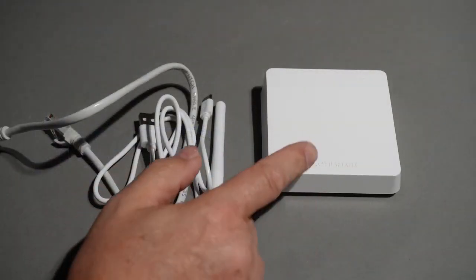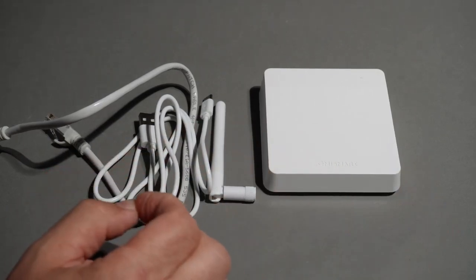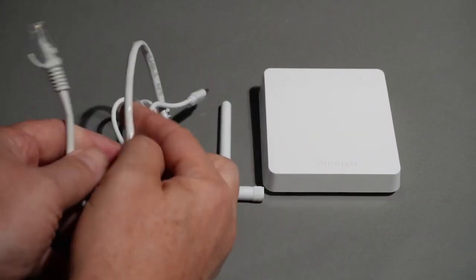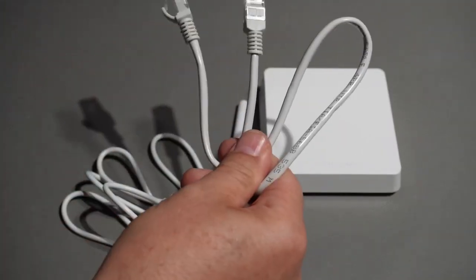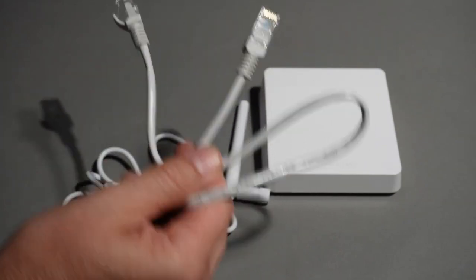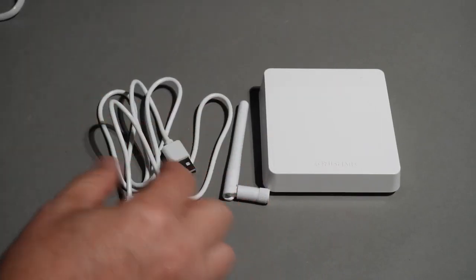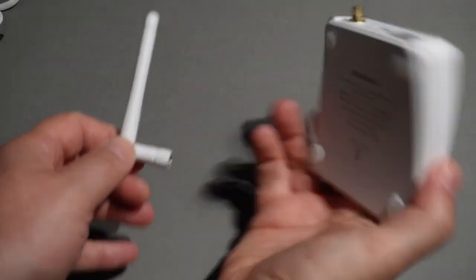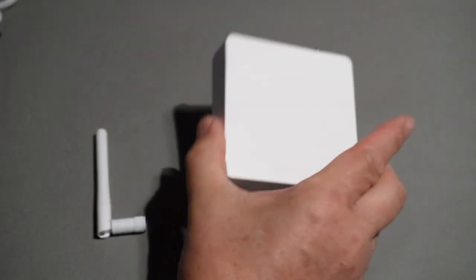Along with the smart energy meter, Zemi Smart has kindly sent me this Zigbee hub that uses Tuya connectivity via Smart Life. Inside the box we get two cables: a network cable, which is quite cool — it's hardwired into your network, although that does limit you since it needs to be near your network hub. We also get a USB-C cable, though there's no power supply included so you'd need to supply your own. Next up is a short antenna which screws into the back — I'm assuming that will improve the connectivity range.